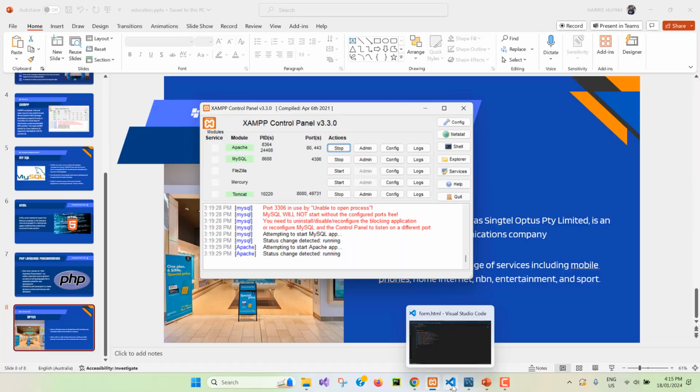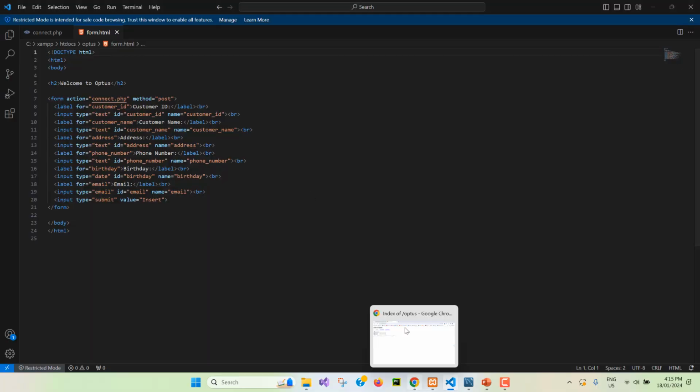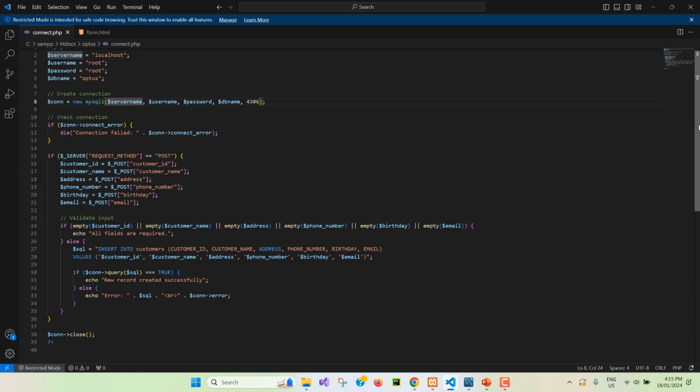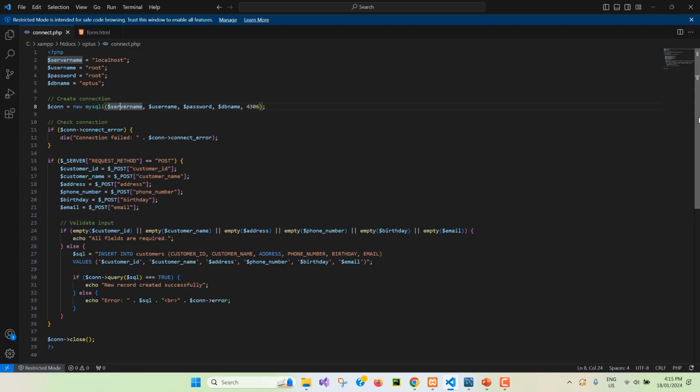And then I will show the form that I wrote in HTML to make a skeleton for the form that I use. And then this is the PHP code to add the information to the database.